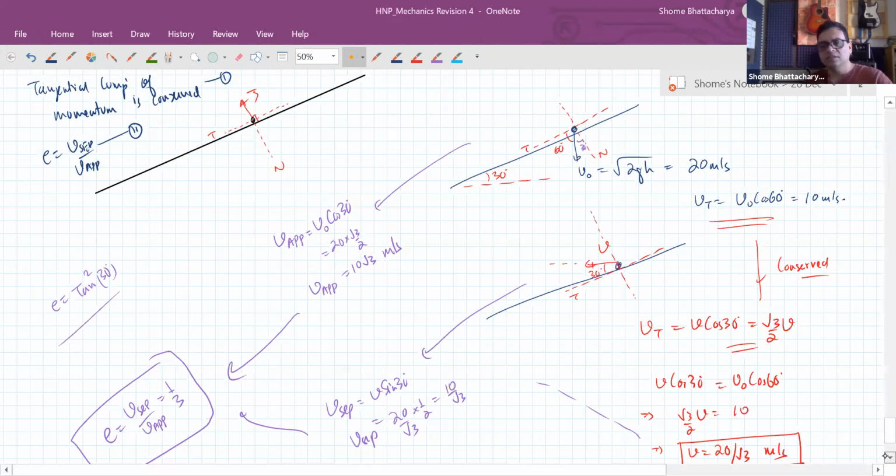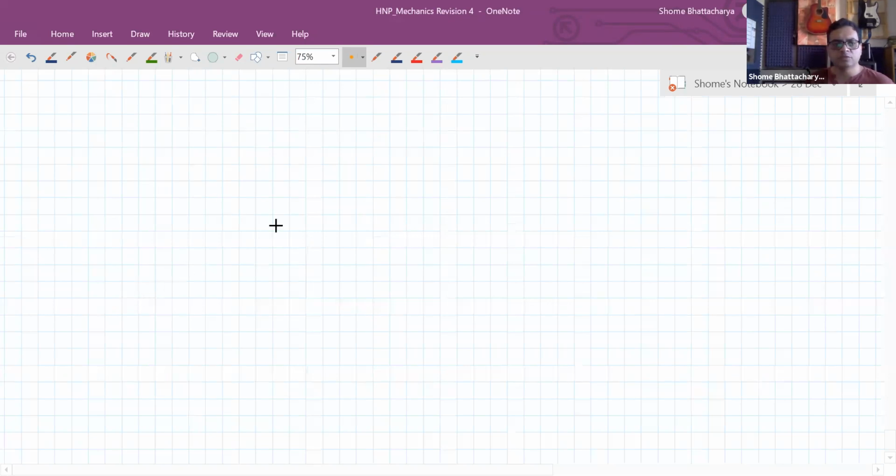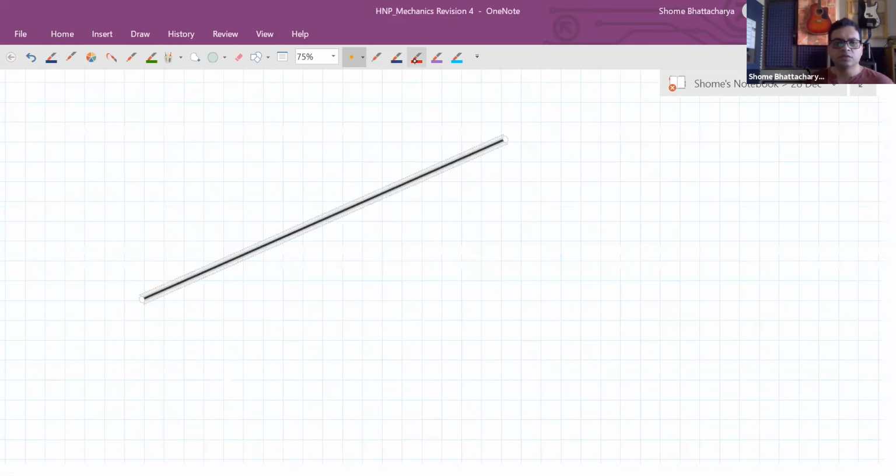Okay, now as far as the range is concerned, I just brought this question up about how we can solve it with minimum effort. Okay, so since the projection velocity from that point is like a horizontal velocity, don't get into oblique components and all. Just use the fact that it is a horizontal projection on an inclined plane. Okay, and take your x-axis to be horizontal only. It will be much easier.